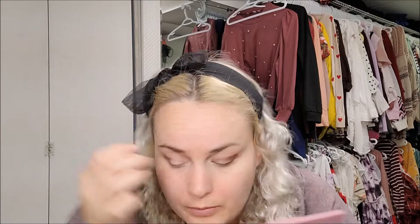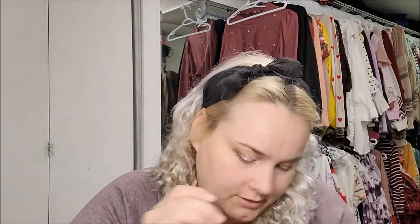I wanted more of a pop from this shade — it has a little bit of micro glitter. I wanted it a little brighter, but it's almost like that foiled finish and I'm not liking how the shade is performing. I did mess up a little with my chunky fingers trying to figure out how to get this color to work. It definitely looks darker in the palette than I thought.